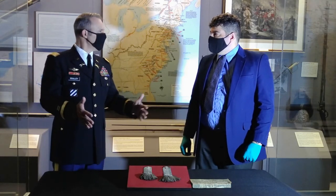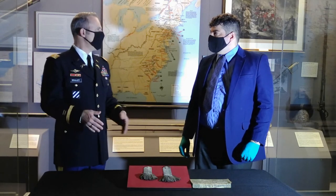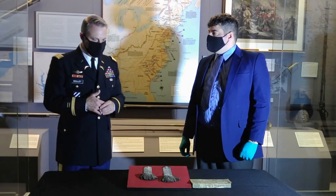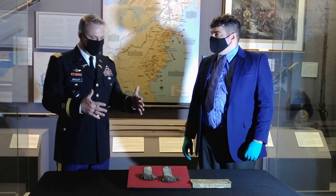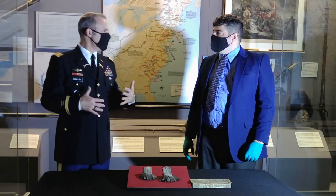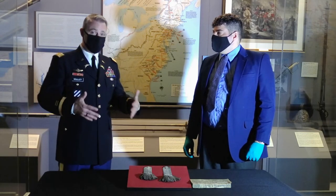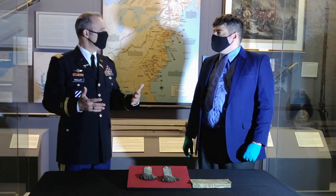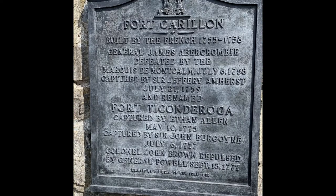This looks very official and professional. But Noah Phelps started out as a captain in the militia for his town of Simsbury, Connecticut. As a captain when he made a name for himself, he wasn't wearing anything as fancy as this — he was probably wearing whatever clothing made sense to go out into the woods. He became a captain of the militia, then joined a committee of war that decided on its own to finance a campaign to go to Ticonderoga, up on the frontier with Canada, and take it from the British before the British knew what was happening, back in 1775.